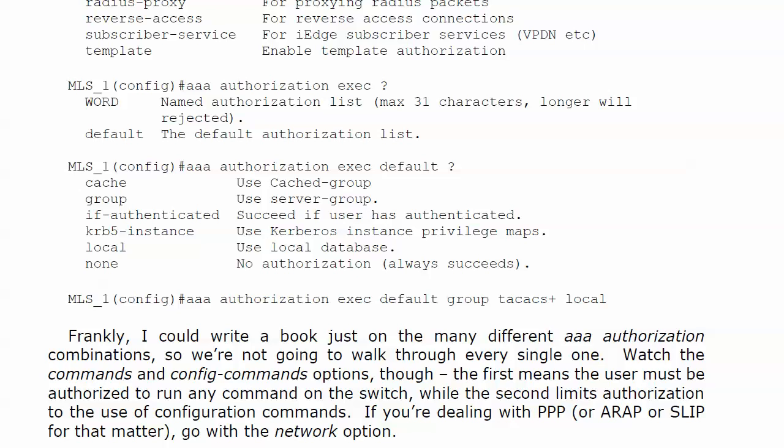I like that they put always succeeds in the parentheses in authorization, when I don't think they had that in accounting. One different one that I want to point out to you here is the if-authenticated option. That's pretty unusual, and the thing there is if the user has successfully authenticated, then we consider them to be authorized via this method. So there you go.